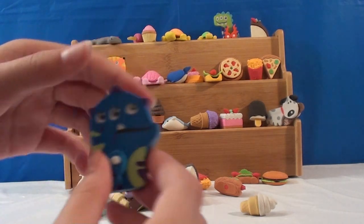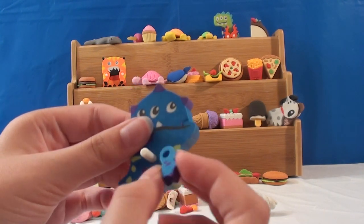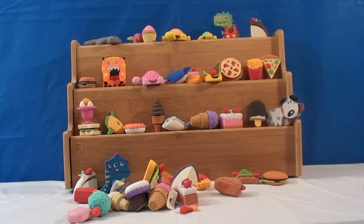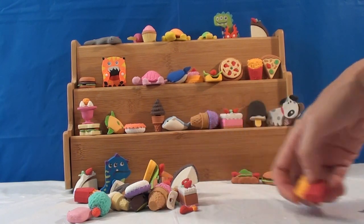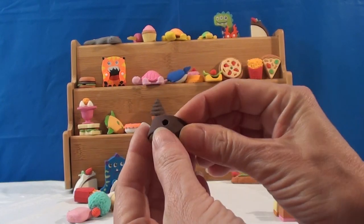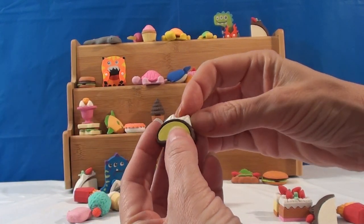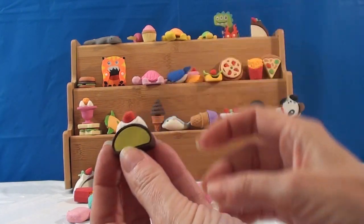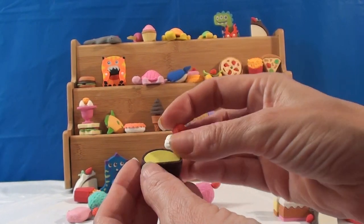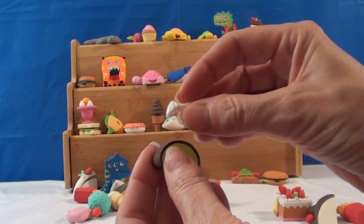I'll go for the monster — it's a blue little monster with hands. He looks so mopey, like he's sad. It's a three-eyed monster, and the arm comes off. Here's another one of those, another one of those, another cake, a couple more cakes. What's this? It looks like it's missing something — maybe this is it. It needs a strawberry. Some of these fell apart when they were being shipped, but there you go — it's got a strawberry, it's got icing, it's like another type of cake. This comes out of here too, which is really cool. Then you put it all back together.